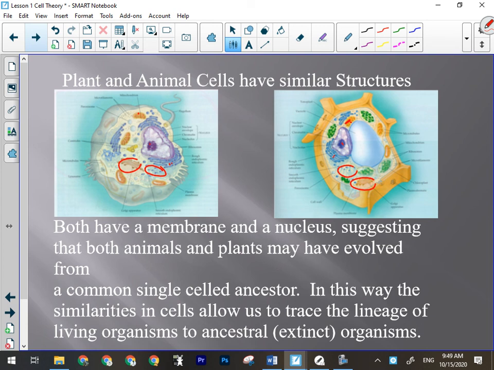Well, plants have a cell wall, animals don't. That's because plants grow in one place and have to support themselves that way, whereas animals have to be able to move, and the cell wall would make them too rigid to move. Plants obviously have these green things called chloroplasts, which carry out photosynthesis. Animals don't have those. If we did and we felt hungry, we'd just have to walk out into the light and we wouldn't feel hungry anymore. We could produce sugar just by standing in the sun.